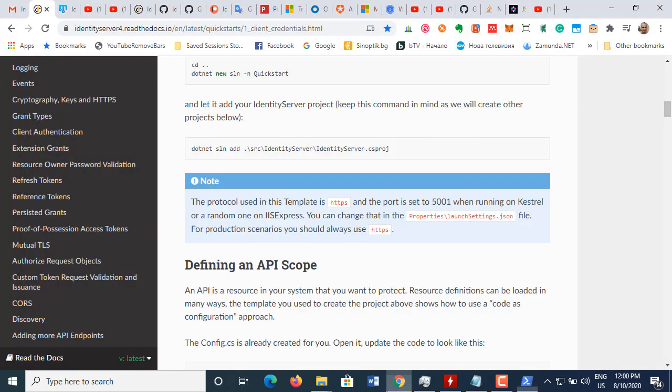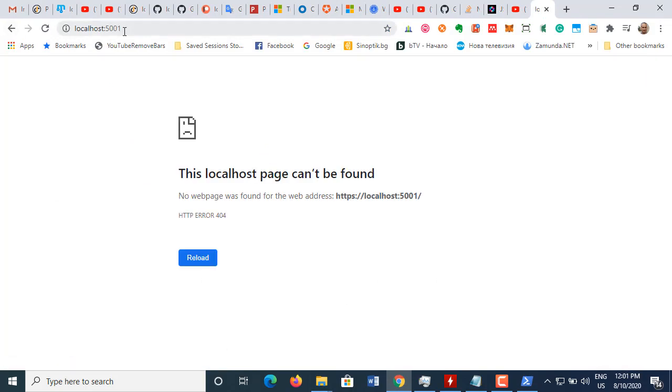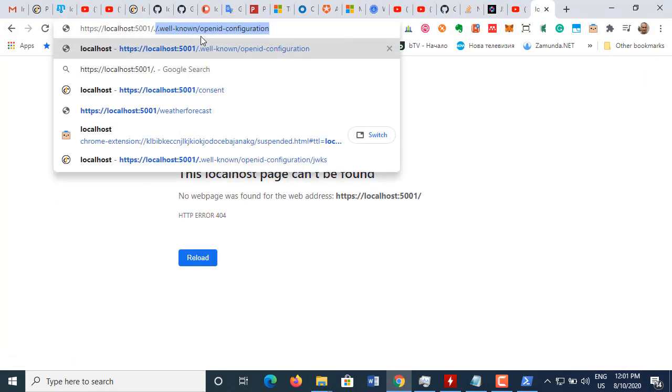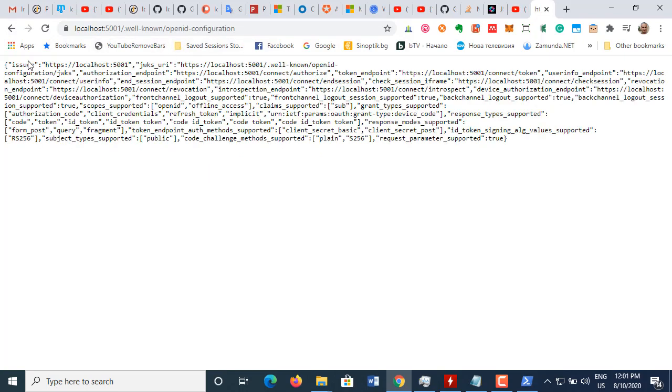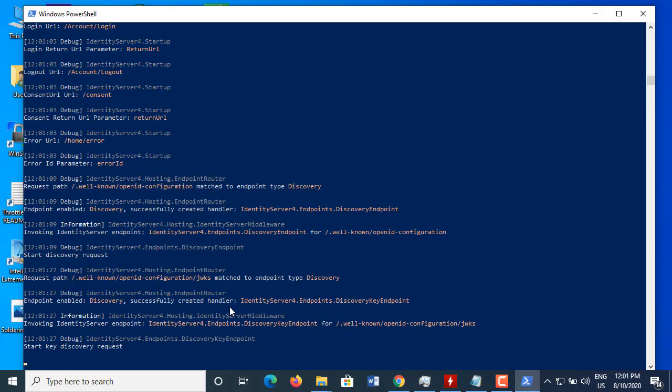identity server. Okay, now it's not going to answer here because the service is minimized, but if we go to well-known, look at this, our server is actually working and serving different requests. So we can even say localhost, well-known, openid-configuration, JWKS. And as I said, all these endpoints are typical for all STS, for all security token services. Okay, so it works. We saw that it works.